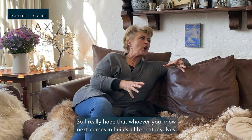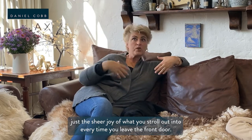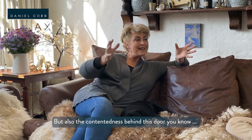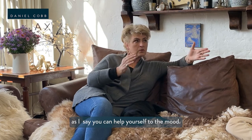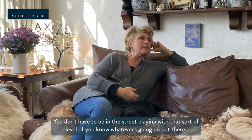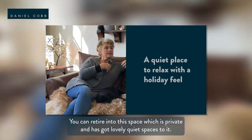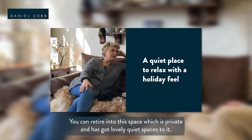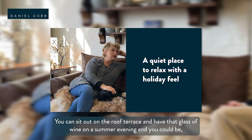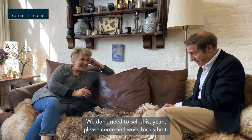I really hope that whoever comes in next builds a life that involves just the sheer joy of what you stroll out into every time you leave the front door. But also the containedness behind this door — you can help yourself to the mood. You don't have to be in the street; you can retire into this space which is private and has lovely quiet corners. You can sit out on the roof terrace with a glass of wine on a summer evening and feel like you could be anywhere — you could be on holiday, really.